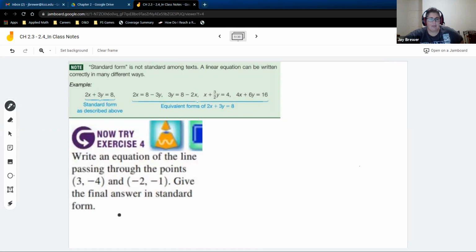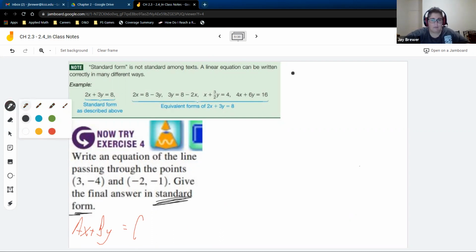Okay, so here what we want to do is find the slope and then use this point slope form to get it into something we can work with. And then once we're done with that, we want to rearrange it to be standard form. Remember, standard form is when we have ax plus by equals c. Not 6 equals c. Can be anything. That was just the mouse deciding to do whatever it wanted to do.